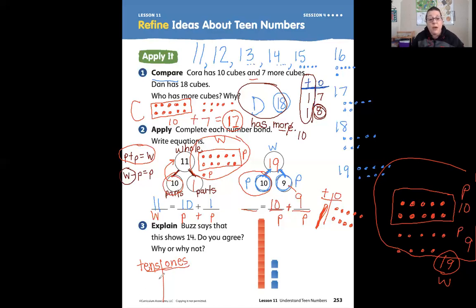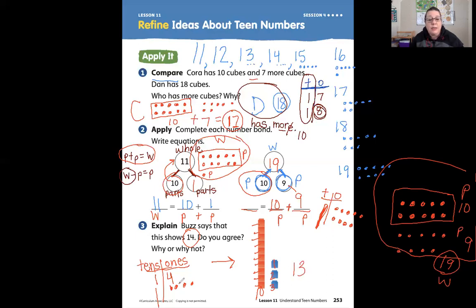So we have 10s and we have 1s. And it says the graph shows 14. So let's write 14. That's 1 ten and 4 ones. Now let's look at our picture. It says 1 ten. Let's count 1, 2, 3, 4, 5, 6, 7, 8, 9, 10. Yep, that's 10. But it only has 1, 2, 3 ones. 10, 11, 12, 13. This picture shows 13.